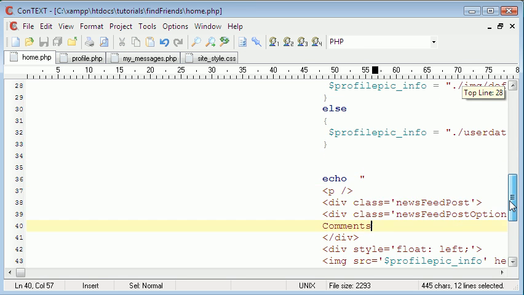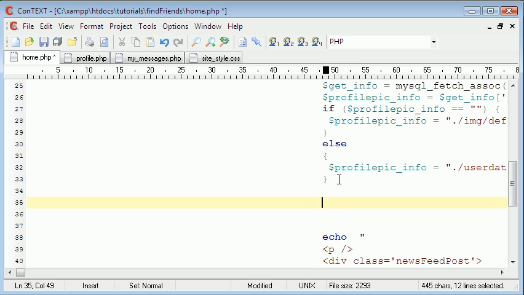and up here we're going to do another MySQL query, and we're going to say get relevant comments.